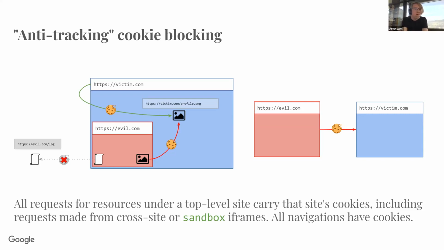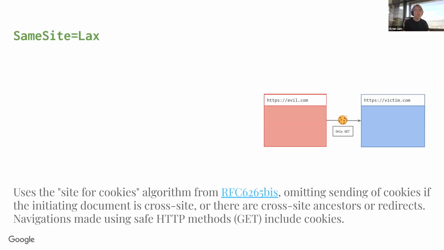And of course, we need to make the web safe, even in the event of embedding third-party functionality, because that's the web security model, right? You have to be able to embed other widgets and sites and things, and make that not be a problem for your application. So the second model for anti-tracking is based on same-site lax cookies. And same-site lax cookies are more strict, which is confusing because there are same-site strict cookies as well, but whatever. Same-site lax cookies are attached on fewer requests than in the anti-tracking cookie blocking model, because they also apply to requests sent by embedded widgets to the top-level site.